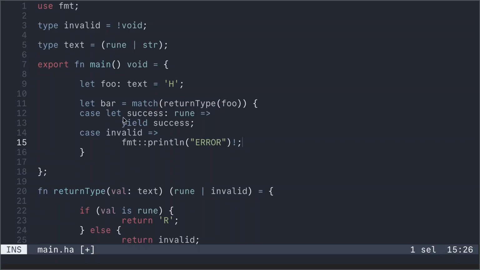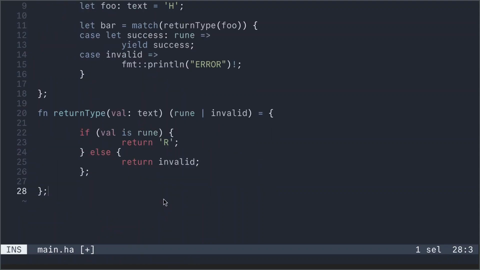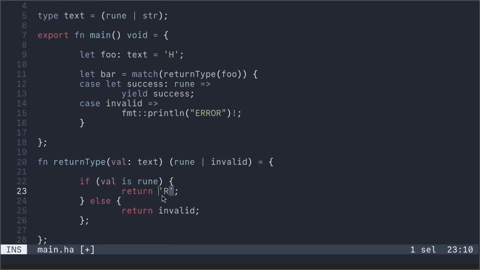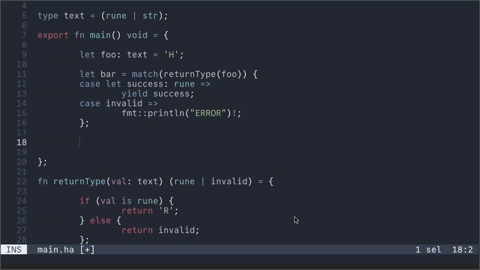So now what we've done here is inside bar is this return value. Oops, excuse me. Inside bar is this return value, okay, is our rune. And so now what we can do is we can say, and let's go ahead and print bar, okay?